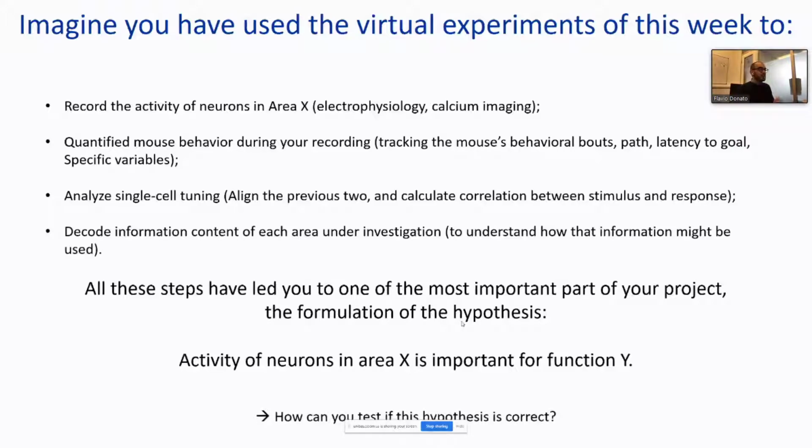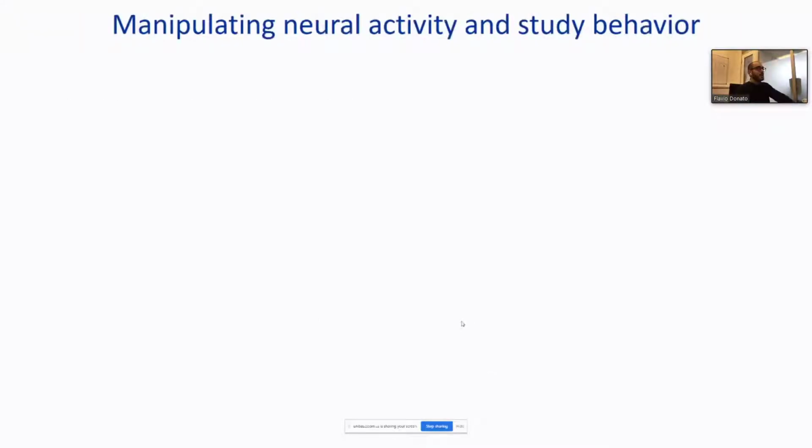At this point, you need to test that your hypothesis is correct, or your study is going to be a descriptive study, which is extremely valuable and important. And a lot of studies, especially before, I would say, this new golden age of neuroscience, were mostly descriptive in this area because we had crude ways of manipulating activity. Now you can go a step forward and really test directly the hypothesis that you have formulated. Ways to manipulate neural activity are many, and they mostly fall into two main categories.